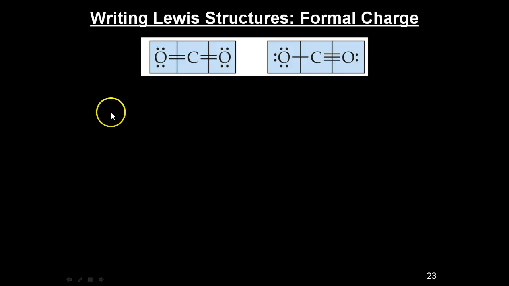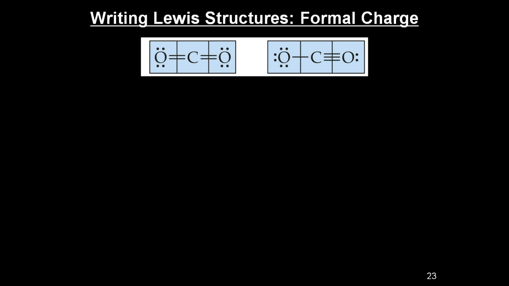So as you're writing Lewis structures, what you'll come to find is that there are multiple possibilities for the Lewis structures of many of these molecules, even with both of them being correct. An example of this is carbon dioxide, shown here, where you have two different Lewis structures, and both of them have octets around each atom and the right number of valence electrons, but neither, and so they're both correct Lewis structures, but some Lewis structures are better than others.